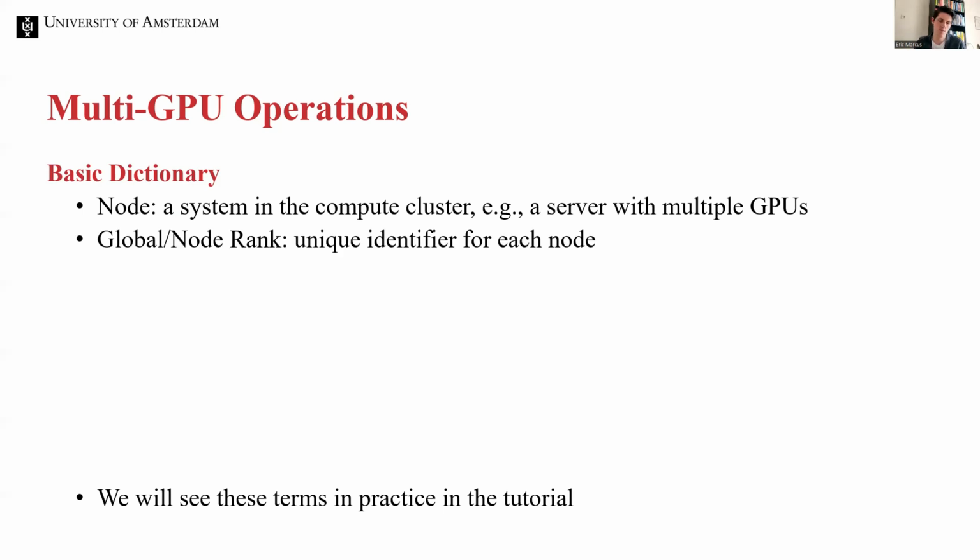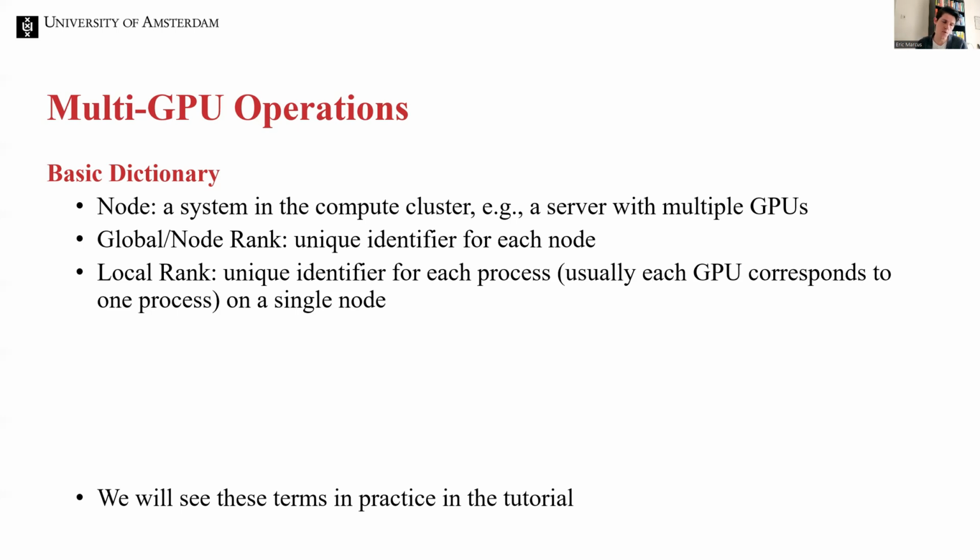And then we can think about what rank means. So rank has a couple of meanings. Let me start out with this one, which is the global or node rank. That's like a unique identifier for the node in your experiment, right? So there may be multiple nodes in your experiment, and you want to make sure that one is that one, and then everything is clear.